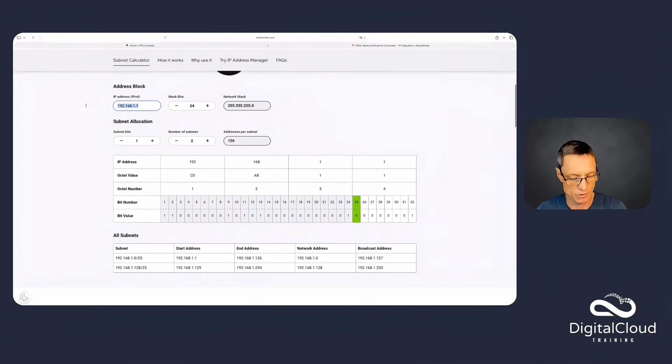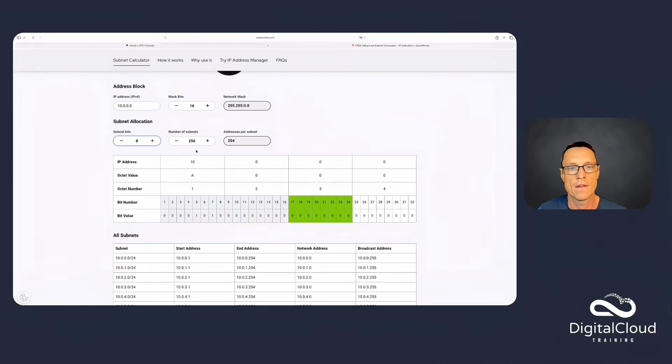So let's actually use this tool, and I'm just going to make this a little bigger for you. Here it's come up with a default number, but I'm going to put in the example that I just showed you before, 10.0.0.0, and that has a 16-bit mask. But then for the subnet, I'm going to use 8 bits. That now tells me that I can have 256 subnets from this block. So by using this block with 16, but then using a 24-bit mask in my subnets, I can now have 256 subnets. Each of those subnets can have 254 addresses. You can't use the 0, you can't use the last address 255 because that's the broadcast.